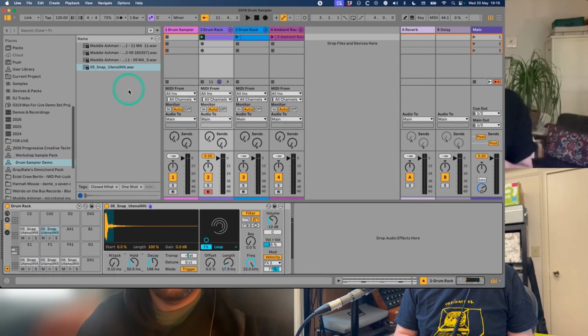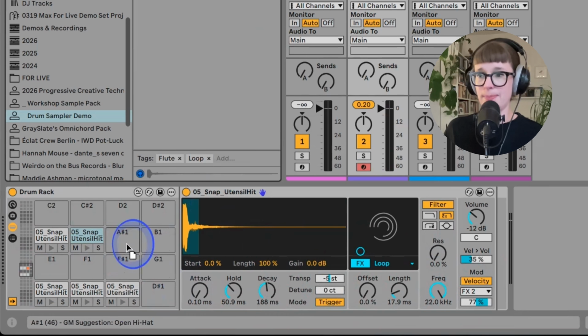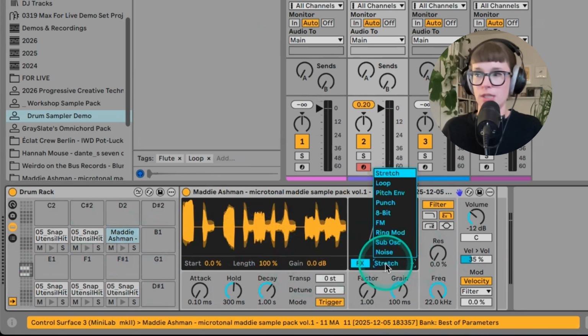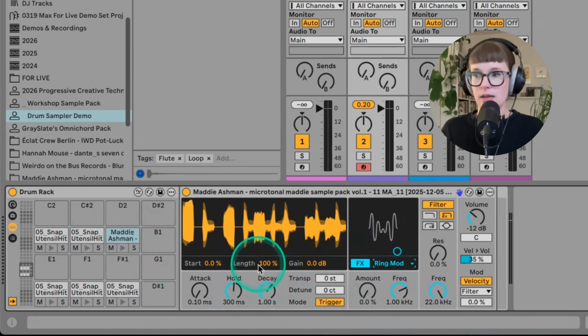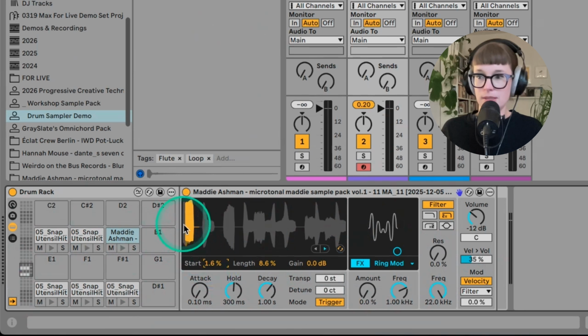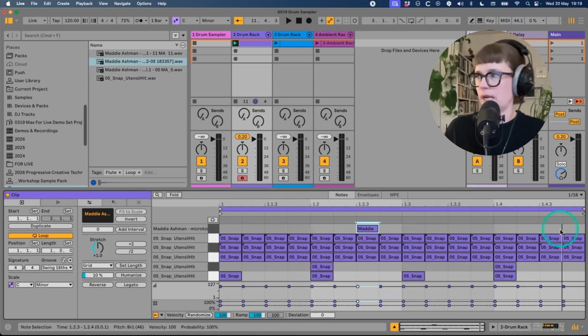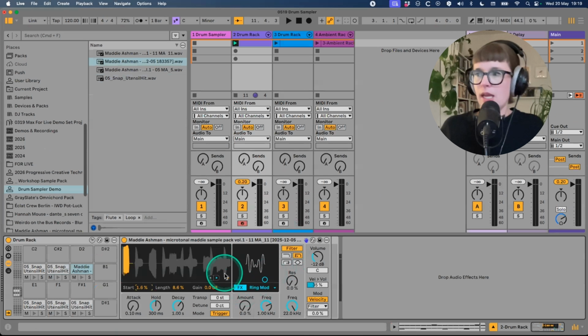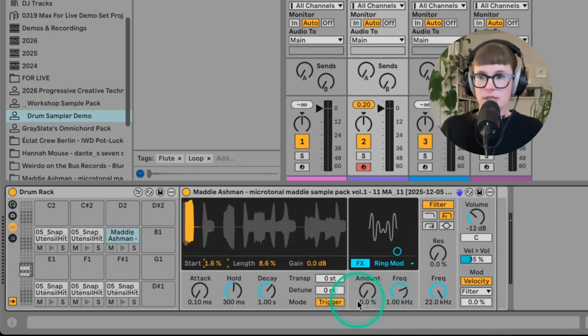So far we've used all percussive sounds. I do want to bring in one sound that has pitch to show what the ring modulation can do. With this one, I am going to make the sample pretty short and adjust the attack so that the sample is starting in with a really fast attack right at the beginning. And let's just add a couple of random notes here. And with the ring modulation, again, I'm going to turn the amount all the way up to the top, and the velocity is going to change the frequency of the ring modulation.